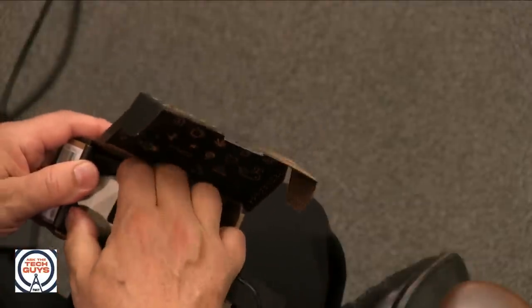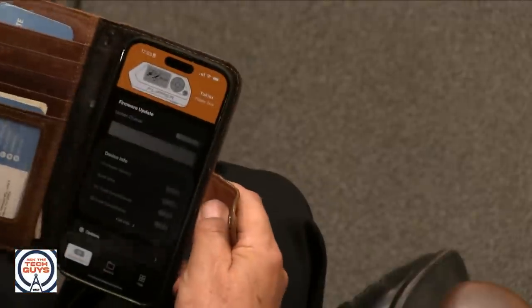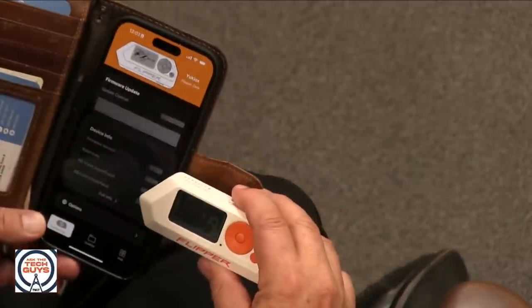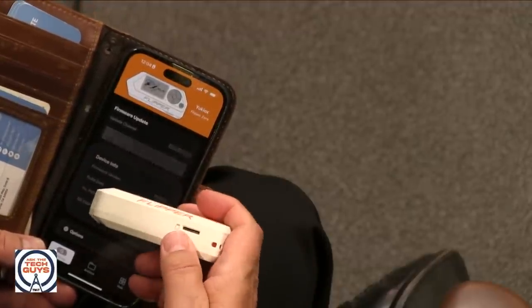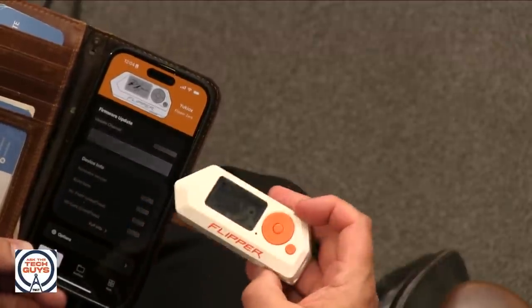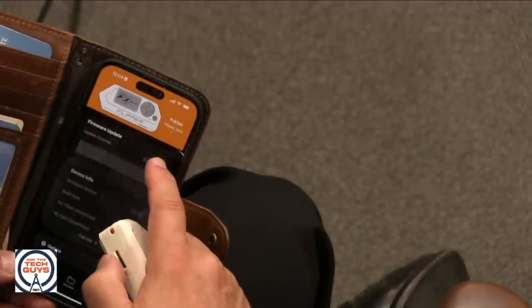Now, the first thing you're going to do when you get your Flipper is pry it out of the box. That's the first test. Will you pass the first test and wield the Flipper? Then you download the Flipper software for iOS or Android, because that's how you update the firmware, and it uses Bluetooth to pair to the device. Before you even download the update, put in an SD card. You don't need a big one; 4 gigs is plenty. It's just storing a few things on there, like the firmware. And by the way, every Flipper gets a cute name. Mine's Yuki Ox. They're all random names.